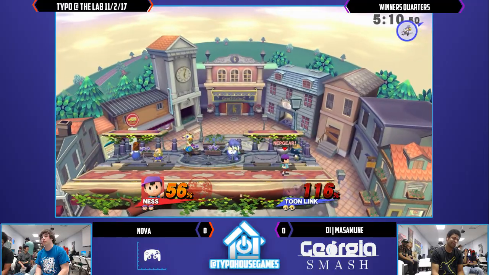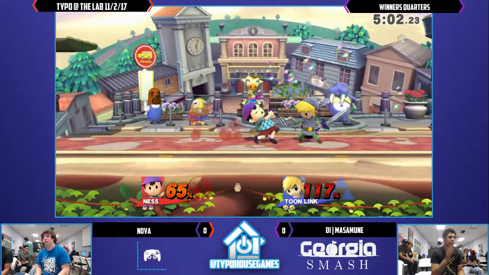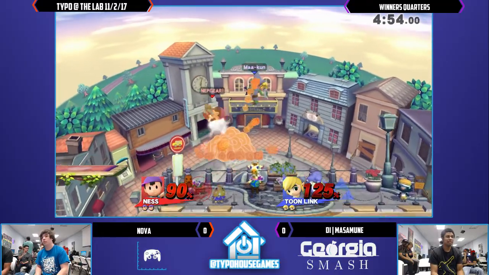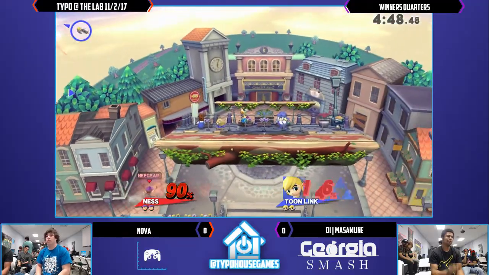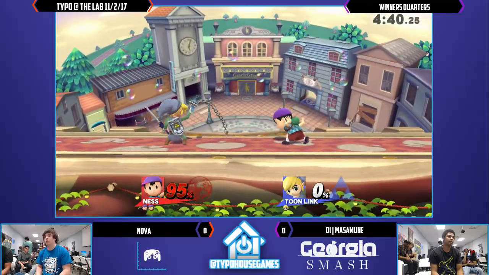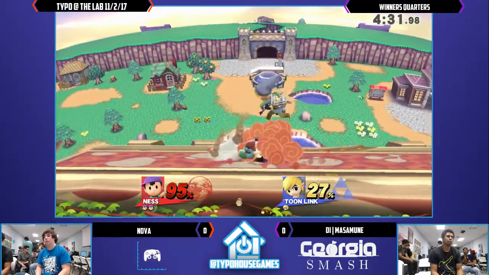Back throw! No, not gonna do it. Masa using his items, not really working out too well. Gets the pivot grab though. Now doing a good job keeping Nova to the side. All right. Looking for a forward air, look for the edge guard, gets the neutral air, and makes it back to the stage. Down throw, forward air. I'm not sure if he wanted to double jump and didn't get it there or what, but.